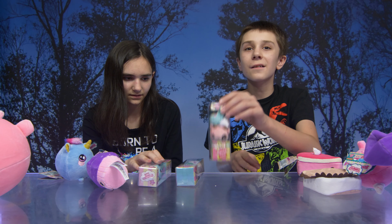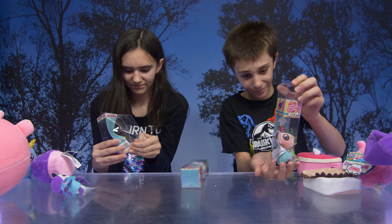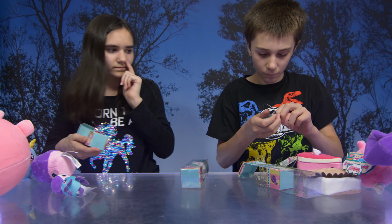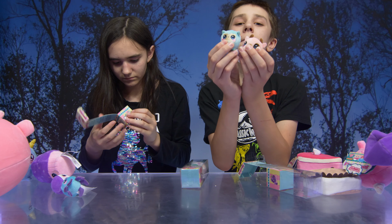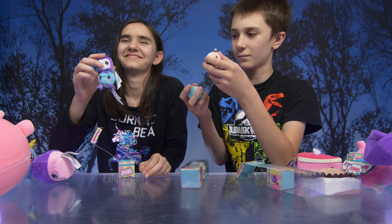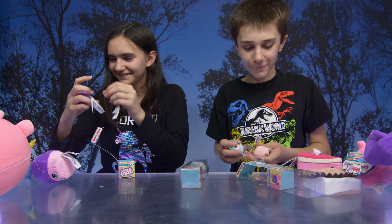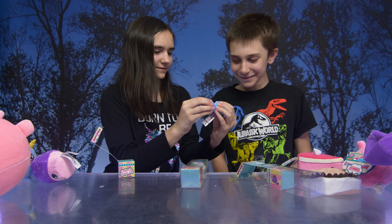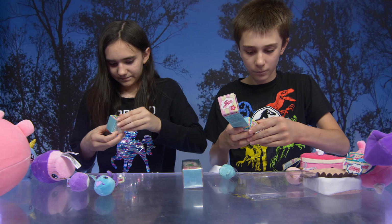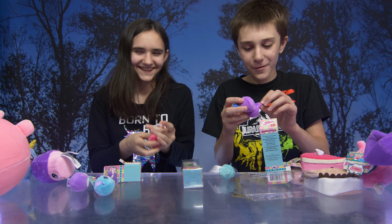Alright, I guess we're on to these little guys. Ooh, let's see what the mystery one is. So here's two of them. Oh, they're so cute. So tiny. They're attached? No, there's like a thing keeping them together. Let's go like this. No, it's kind of satisfying actually. Was it like cracking a bone? Let's see what's in these. What even is this? A stingray?